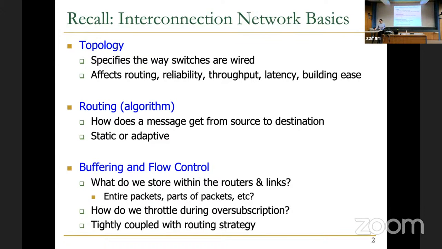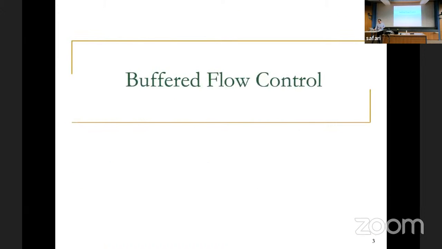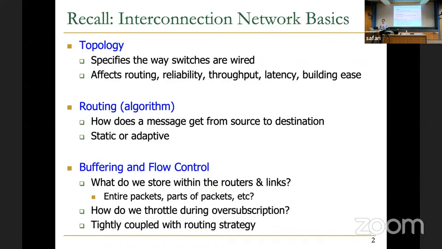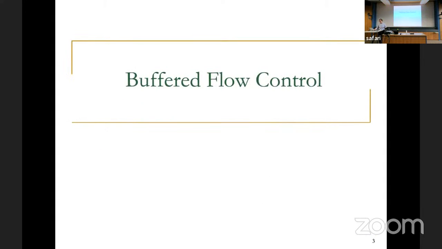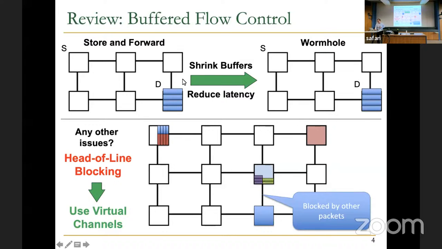So today we're going to focus more on the on-chip side, and we're going to talk about all of these different aspects, but we're going to look into some specific interesting things. We've talked about buffered flow control. Again, this is to jog your memory. We've talked about how to manage the buffers, if you will. One way of managing the buffers was store and forward, which allocates buffers for the entire packet, but this is not efficient. So we shrunk the buffers and reduced the latency and arrived at wormhole routing, where we divide the packet into head, body, and tail flits. Routing happens only at the granularity of the head flits, and body and tail follow the head flits based on information that's kept in the router after the head flit is routed, for example. So that's called wormhole.